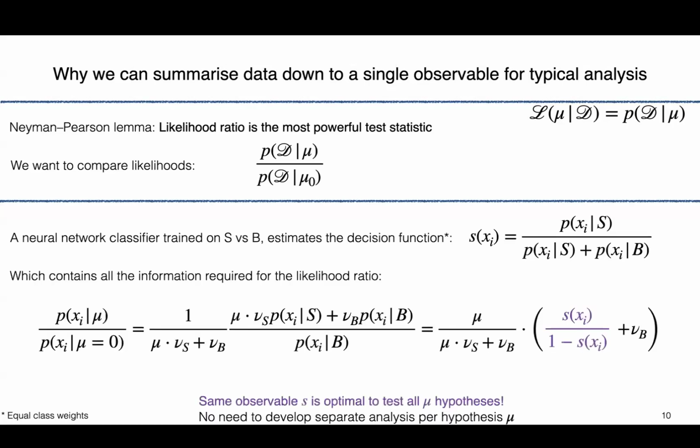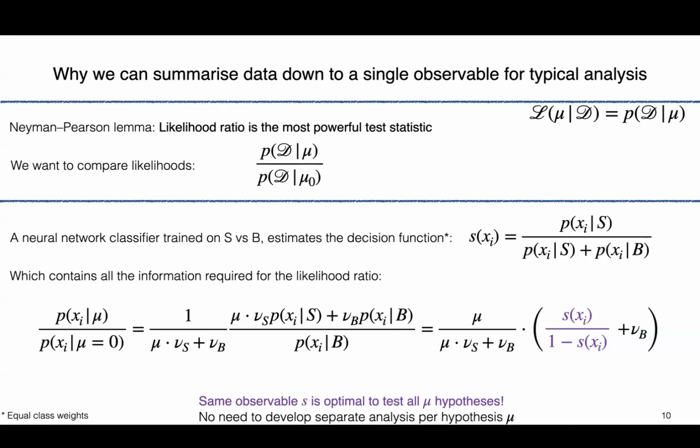But yeah, if you have a classifier, then it's very straightforward. So the classifier knows nothing about the parameter you want to measure, right? It's just looking at signal and background. And then you can construct any likelihood ratio you want. Let's say P of xi, an individual event, for some value of mu over, let's say, some mu equals 0 reference. Since you know the dependence of signal and background on the parameter of interest, you can really write it down as this function, and then it comes out to be some function of the output of the classifier. So s over 1 minus s. These other terms are constant, so they're easy.